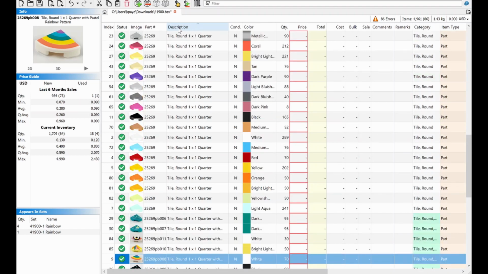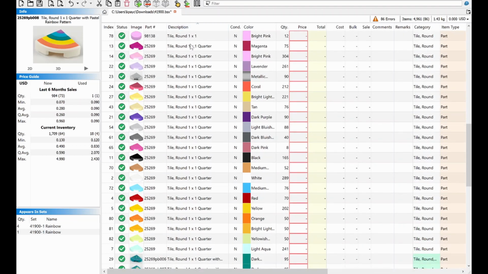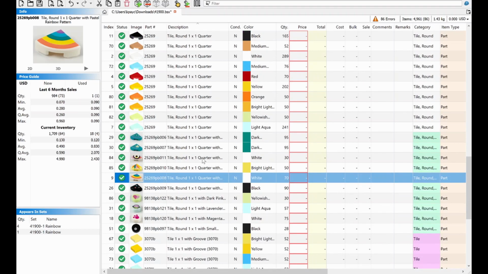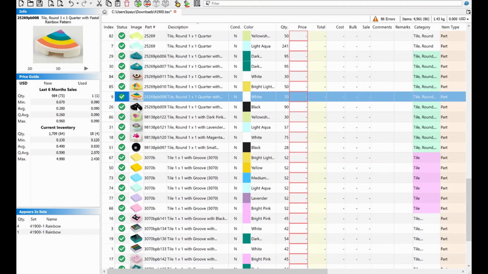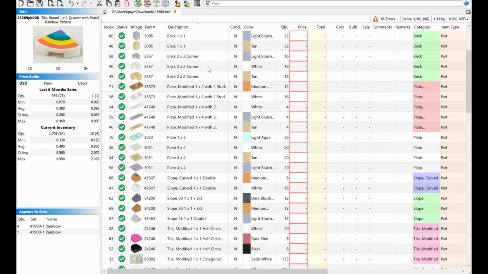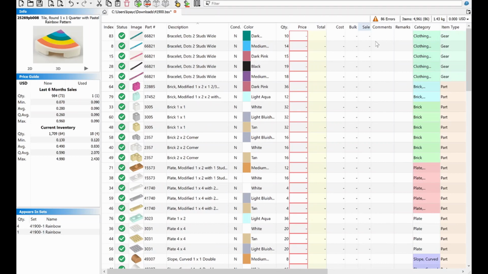So I can sort by description, get all these tile round 1 by 1 quarters, and I can just go down the list and add the tackle box number or whatever, and put all these in the same bin, or in the same area if I wanted to, or if I wanted to put the printed tiles together or whatever. So there's a lot of flexibility in sorting these out and playing with it and then saving before uploading.